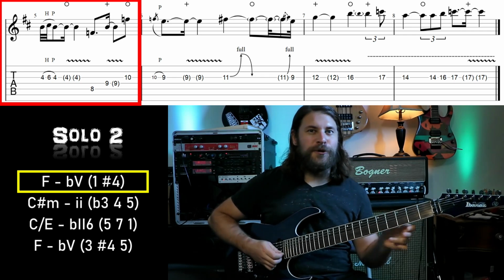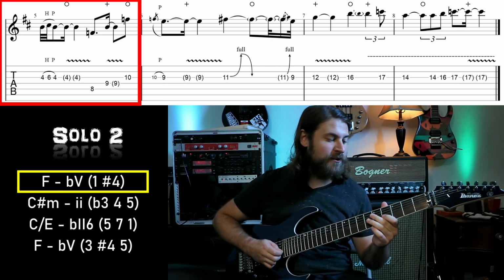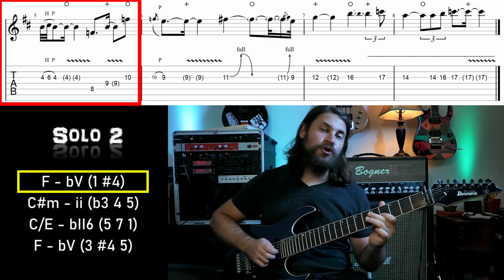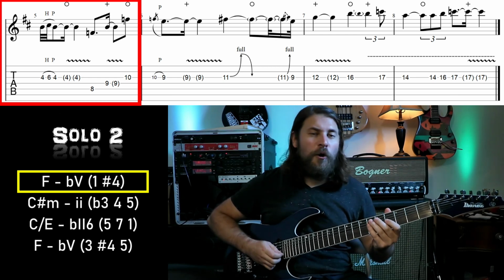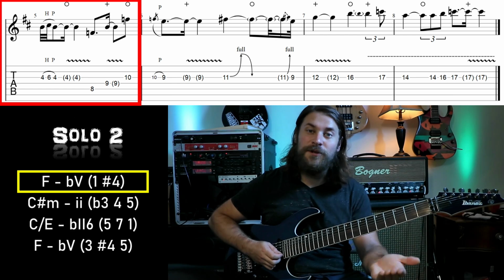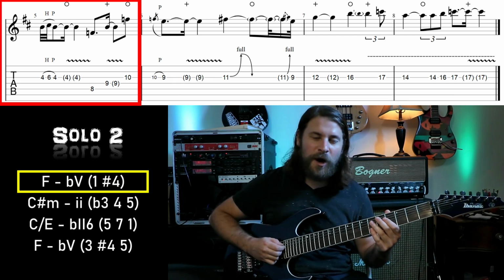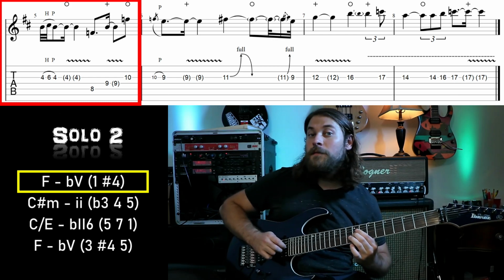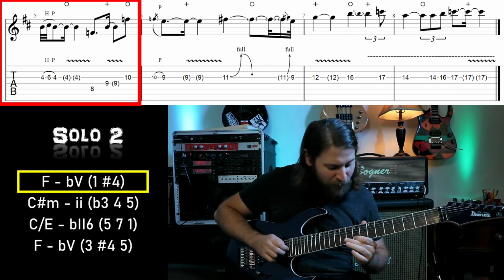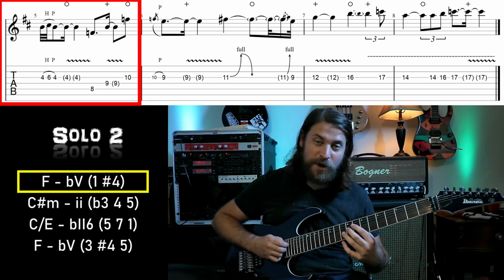and then a little resolution, quote unquote, into the F tritone. So we're going like this from the B to the C sharp, trilling in and out of it, and holding on that B, which is a tritone up from F, which is exactly what's happening in the chord progression. And then we continue it on with even more logical stuff. That whole resolution is an F tritone as well, just playing the notes separately.